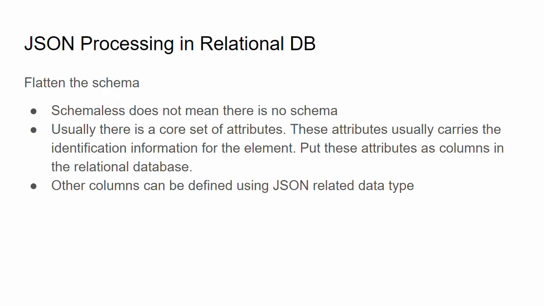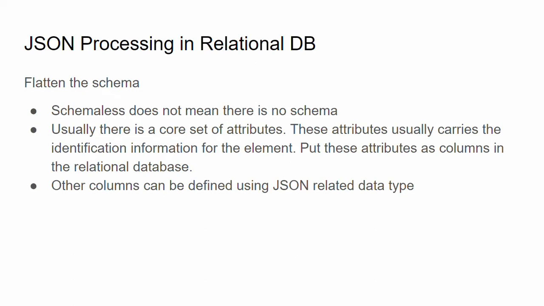But essentially there will be some common characteristics that every post will carry. Which site does this post come from? Who issued this post, what's the time of it, and what's the URL of it? These are the core set of attributes that can be utilized to uniquely identify the post, the real instance in the real world. On top of that, you have optional values that differ from post to post. That's what we are mentioning here: there is a core set of attributes and there are optional attributes.